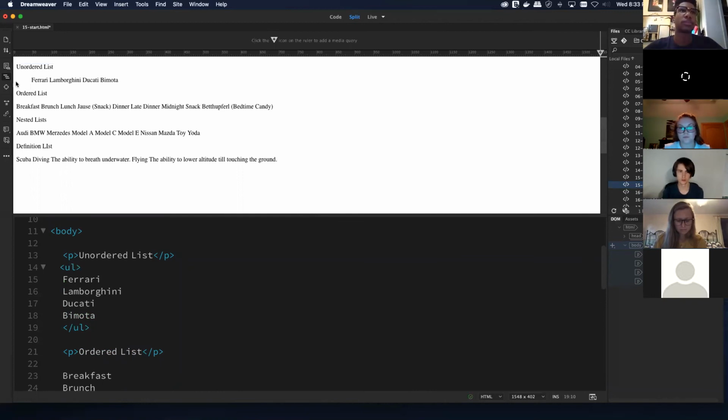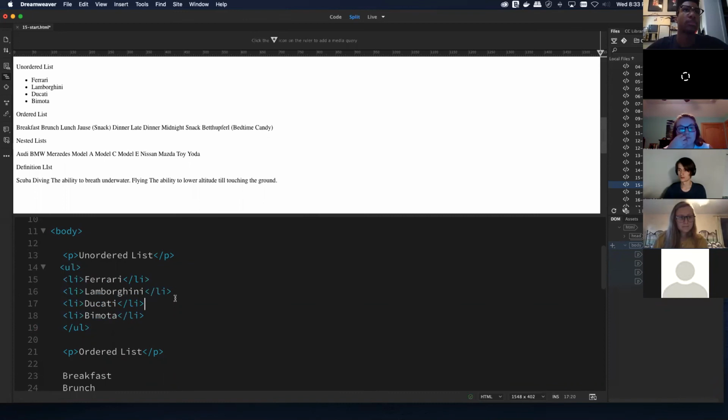As we see, we already got some padding to the left. And now let's give all our different elements a list item tag and close that list item tag. And voila, we have all list items with bullet points. That's an unordered list.